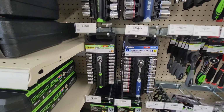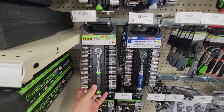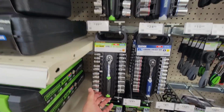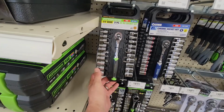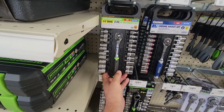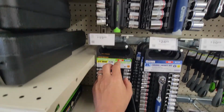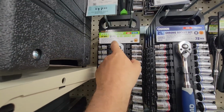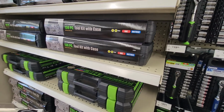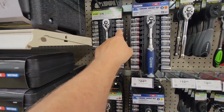Now it looks like they got the same thing right here for 1/4" drive too. And Pittsburgh, it's even more, though it's not on sale like that is, but right here we got our shorts and our metrics. But see, we're skipping sizes in this stuff. You're skipping in that too. That bugs me. I lied. We're gonna backtrack. We're gonna scratch those off, because we want full sets. I hate when they do this.